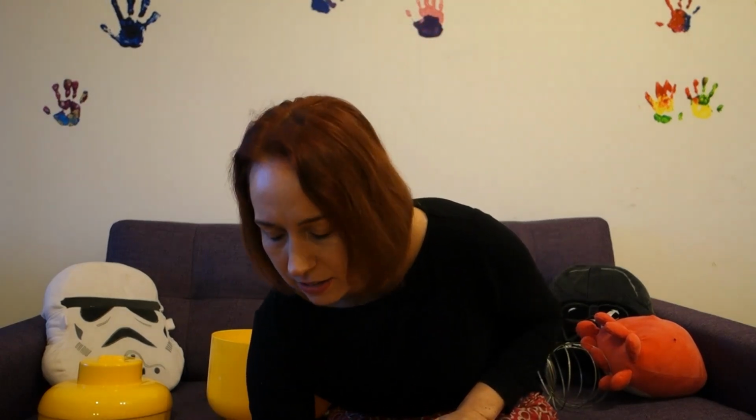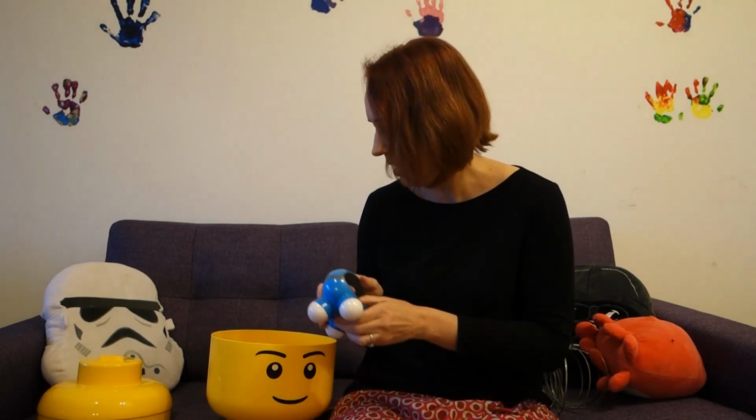I have another touch and movement one, a massager. This one's just come from the chemist. You turn it on. Some kids love the small sensory experience of just holding that, maybe giving mum a massage or dad a massage. Some kids I've seen, they put it on their head, on their eye, right on their face. They get such a huge sensory response. Some kids really like the sound of that one with just the background sound, or I'm going to put it on the ground to help you hear. It's really quite loud. So some kids have just turned that on for a whole therapy session and had it in the background, and I can just see them regulating. It's really interesting to see.